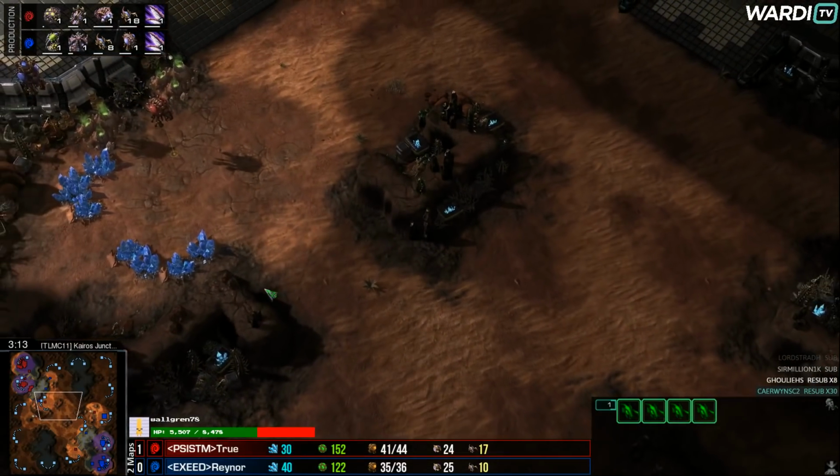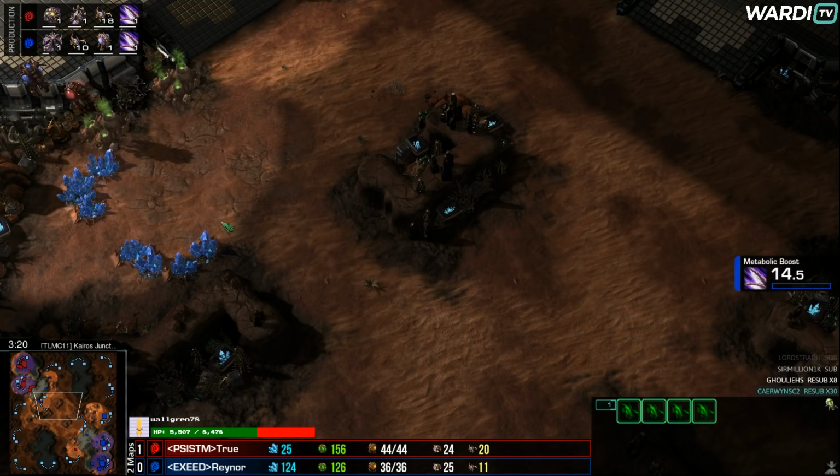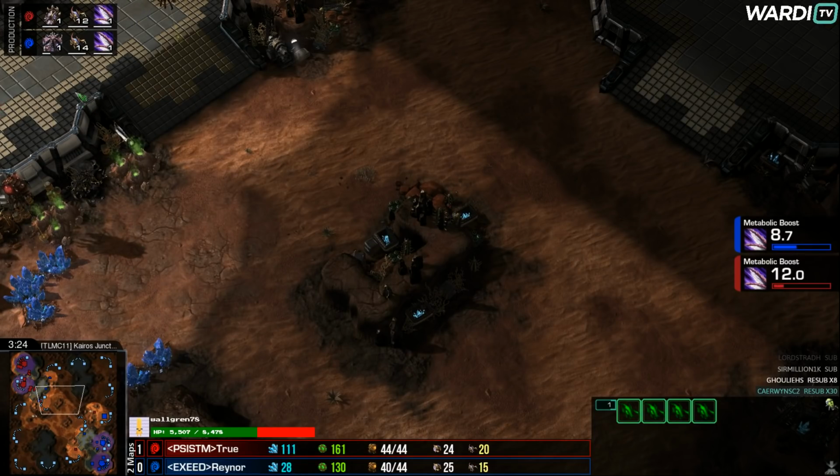ZvZ, one of the matchups which I imagine would be affected by that the most, the Roach Wars, obviously. As the Roaches run on in, you can't really just run through choke points with Roaches. Larger pathways, though, yes, go ahead.